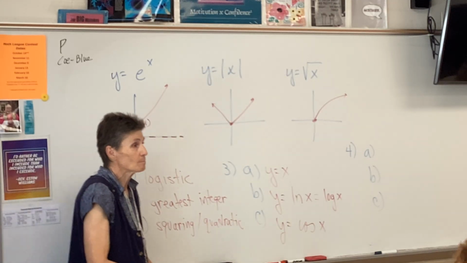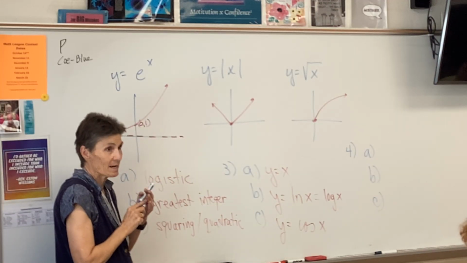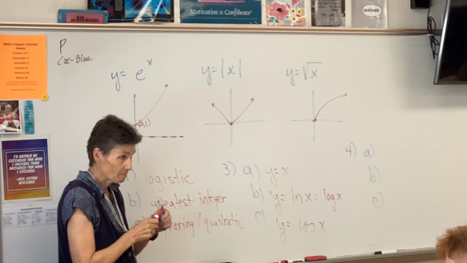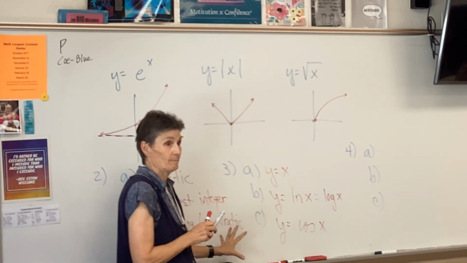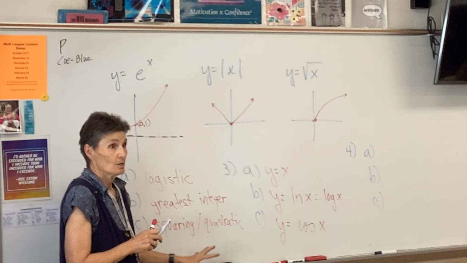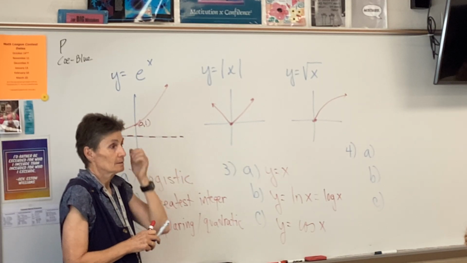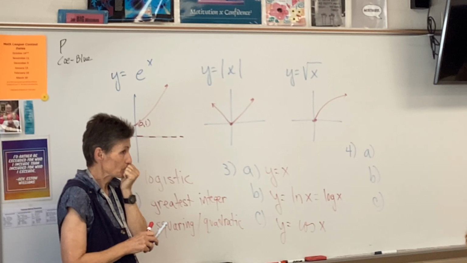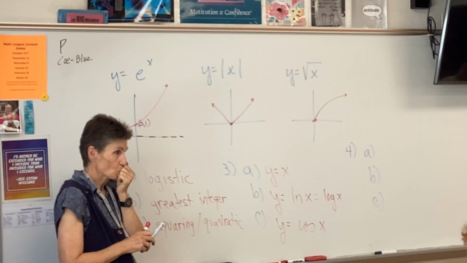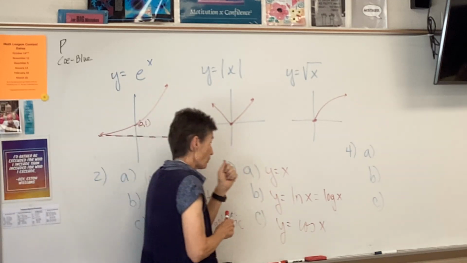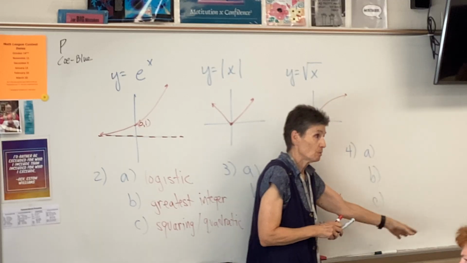All right, now here comes the hardest part. There are 12 BFFs that we went through the other day. 9 of them are already on board. You're going to have to know them well enough to decide which ones are missing. And you can either write the equation, draw the picture, or give a name. I don't care how you list it. Any way you can think of it.